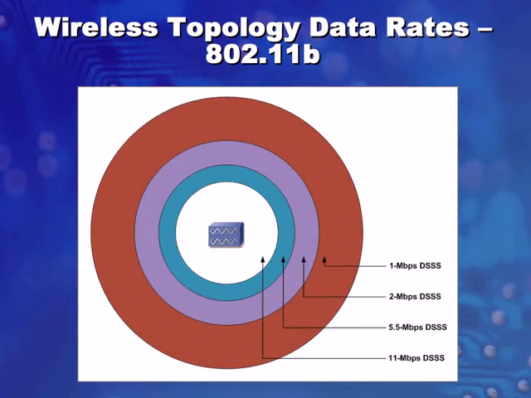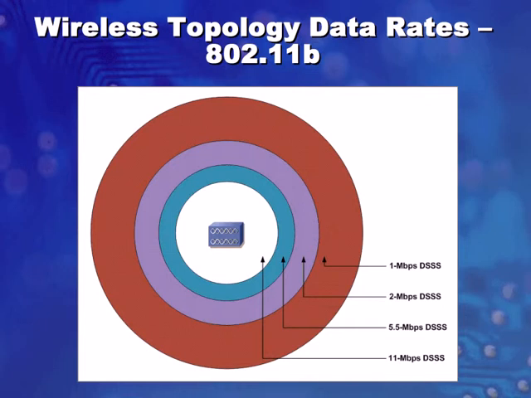Now, the data rates for wireless networking do change depending on your distance from the access point. Of course, if you're sitting right underneath the access point, based on how wireless antennas work, you're going to get very little coverage at all. If you move just a little bit to the left or a little bit to the right, your coverage should be great. In fact, if you're using 11B, you should be looking at about 11 megabits per second. 11A or 11G, you might be looking at 54 megabits per second.